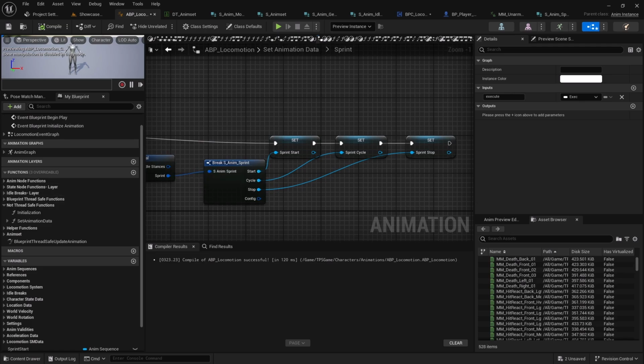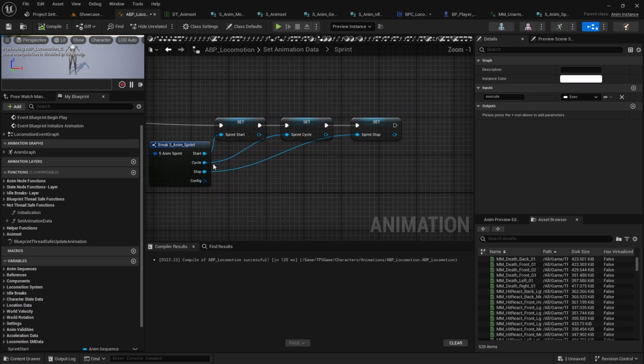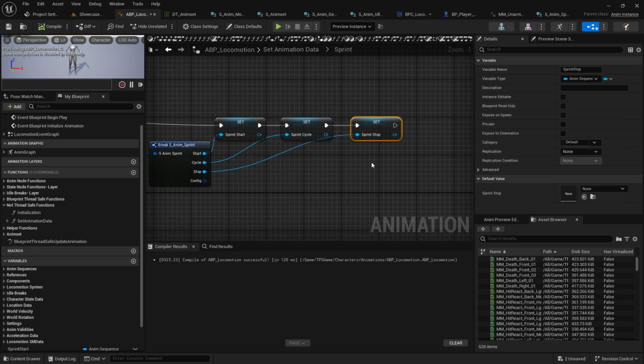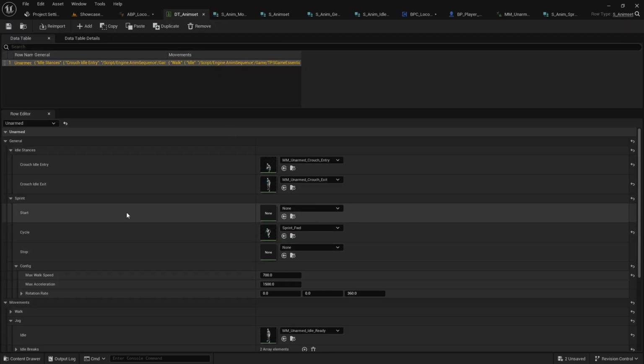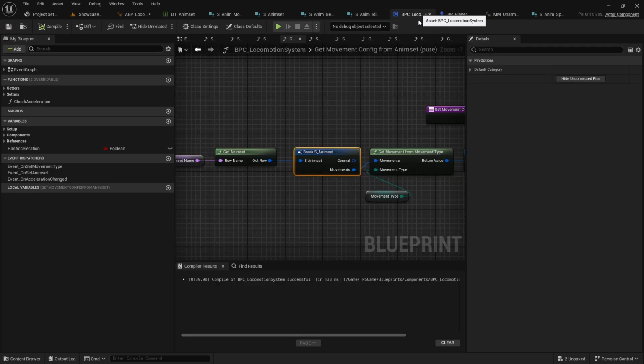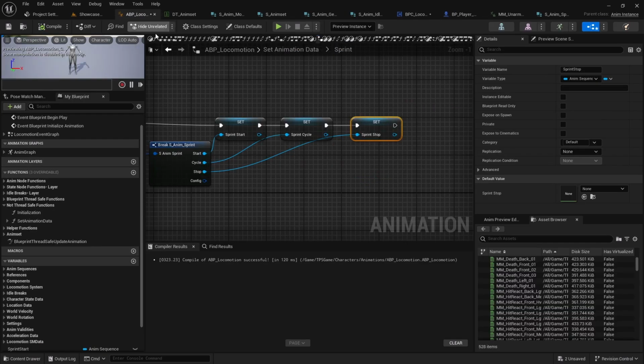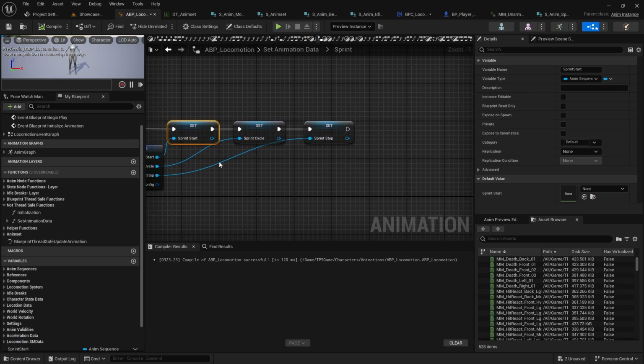And then what we can do, right? So this start and stop state can be empty, like we mentioned here. So in such scenarios, it should point to the existing cycle state, in order to prevent such T-posing issues later on, because these states can be null.